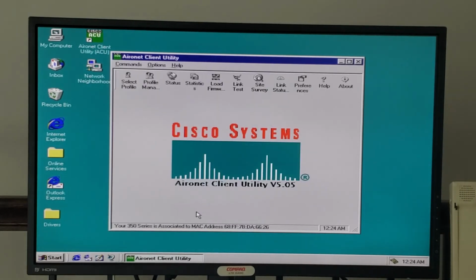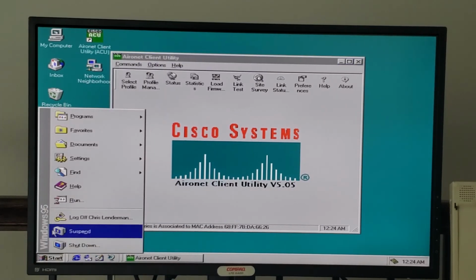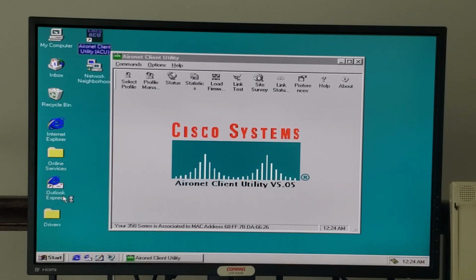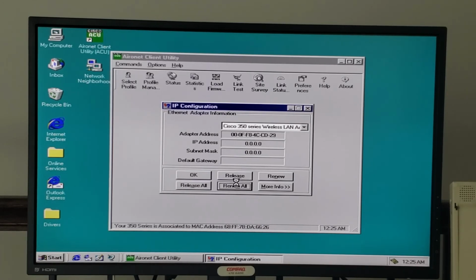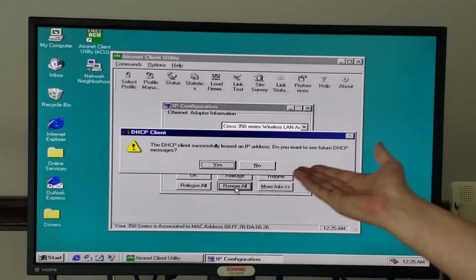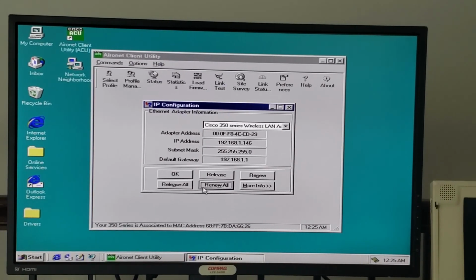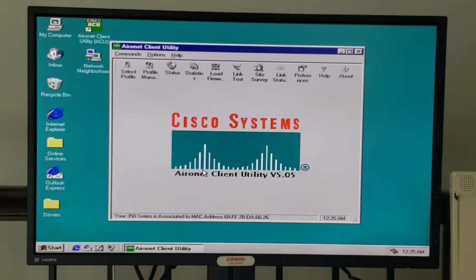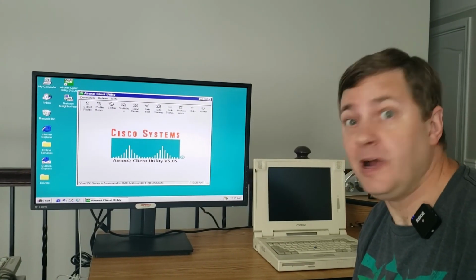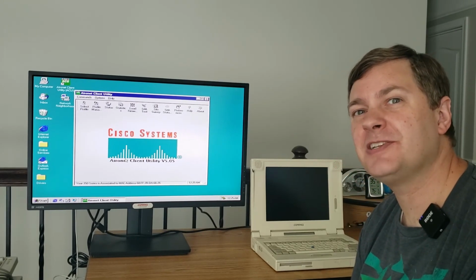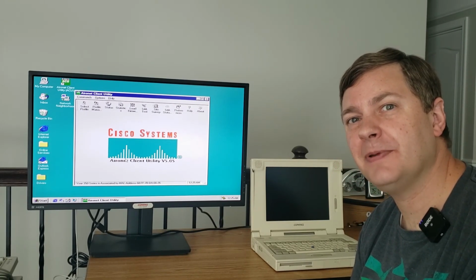All right, so now the question is, can we get an IP address? And what we're going to do is launch the winipcfg utility that comes with Windows 95. And let's do a release all and a renew all. And lo and behold, we have now successfully leased an IP address. And there you have it. So from there, you can do other things like go to Network Neighborhood and access shares on your network. Or browse the web if you're really daring, but pretty much do anything that you would otherwise do with TCP/IP.